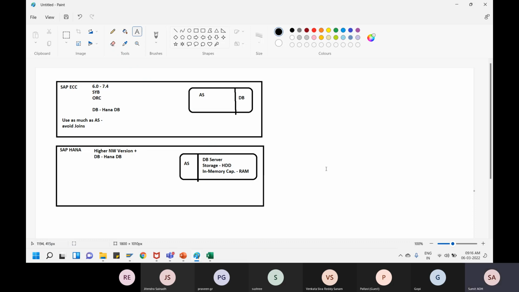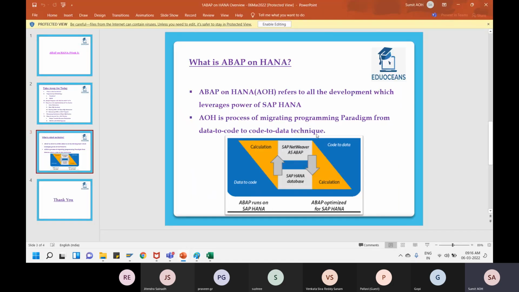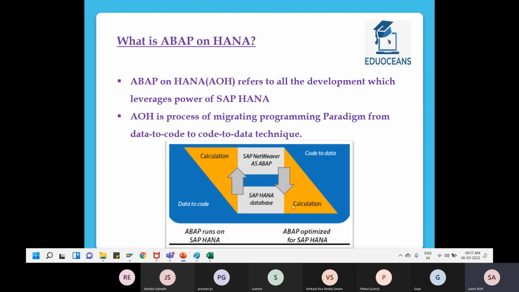Fine. So ultimately, that is what we are doing over here. We know that our database is very powerful, so let the database do all the complex code-level execution for getting the data, furnishing the data, and preparing it in the format that the output user needs. All the processes that used to take time, we are asking the database system to do. So ultimately, all the complex calculation is being done on the database server.